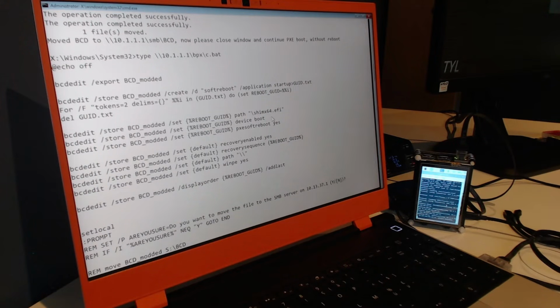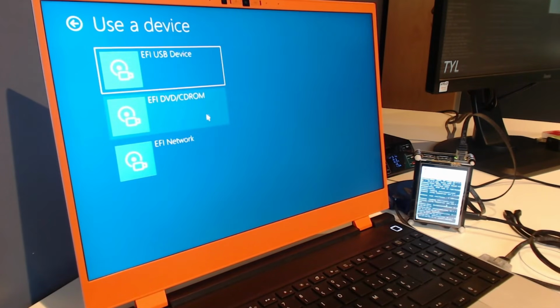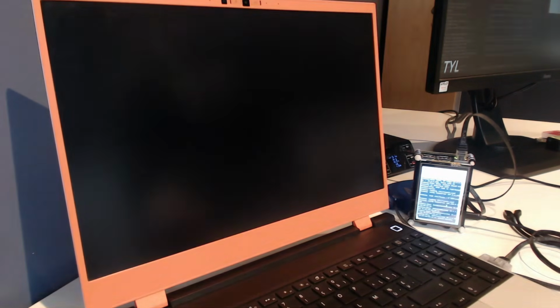And by using the original bootloader, it will actually load the Windows Bitlocker VMK key in memory. Not unlocking the drives, but still loading the VMK in memory, so speaking to the TPM, loading it in memory, which we then can retrieve from that memory. So let's do that now. As you can see, my script tells me: please close window, continue the PXE boot without rebooting Windows, so that's important. Close. So now we can go back to the device, launch the EFI boot.